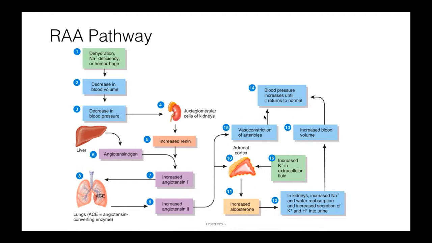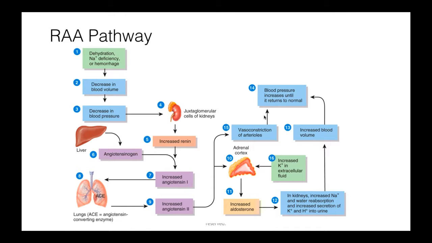And what I want you to follow is, in this particular scenario, the person has low blood pressure. And we're trying to get from number 1 and number 2 on the top left and number 3, where there's a decrease in blood volume, which decreases the blood pressure, maybe because they're dehydrated, maybe there's a sodium deficiency, or maybe they're losing blood. Whatever the scenario is, their blood pressure is too low. Okay, and we're trying to get all the way back to number 14 and 15 on the right, where the negative feedback loop is going to increase their blood pressure.